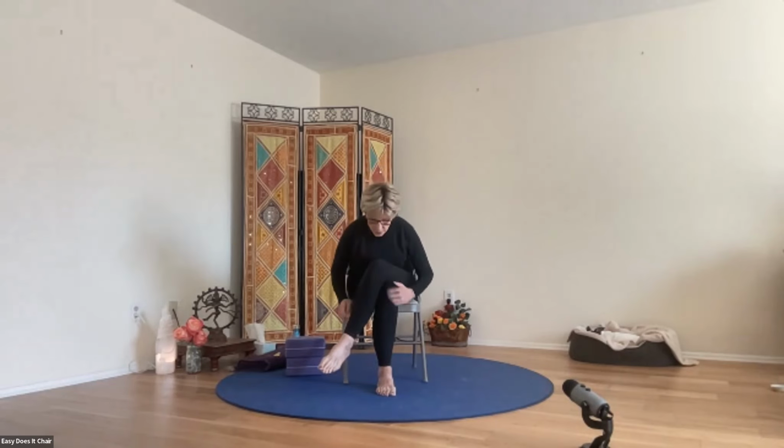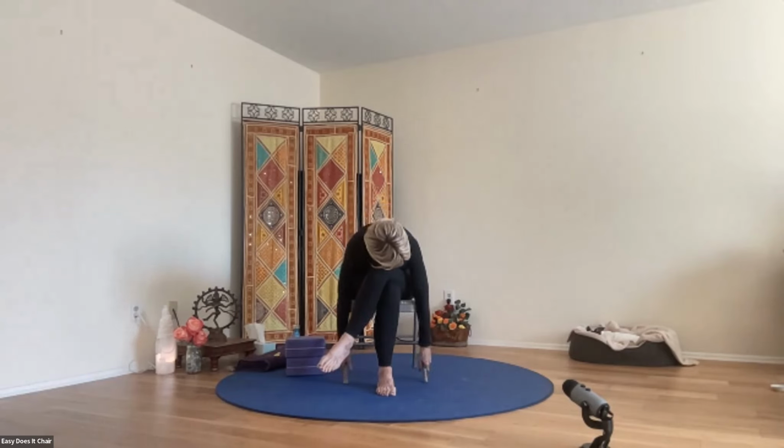Lift your right leg up and over and start to bend forward. Grab your chair leg, bring your head down. Pull gently on your chair so you get a nice stretch into the hips as we breathe in and out.